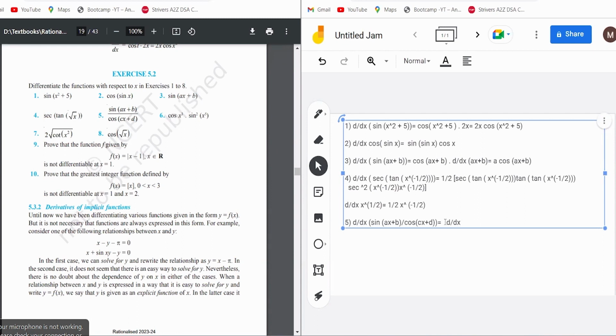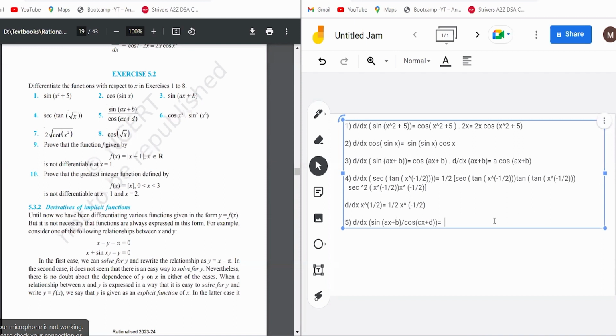See, it is sine upon cos, and sine upon cos can be written as tan. So it would be tan of ax plus b. Oh, okay. No catch. Sorry, because the variable is different inside the parameter. So ax plus b and cx plus d. So it can't be done by tan. So we have to apply the chain rule, product rule only, quotient rule only. So what is the quotient rule? Denominator we will get cx plus d square.